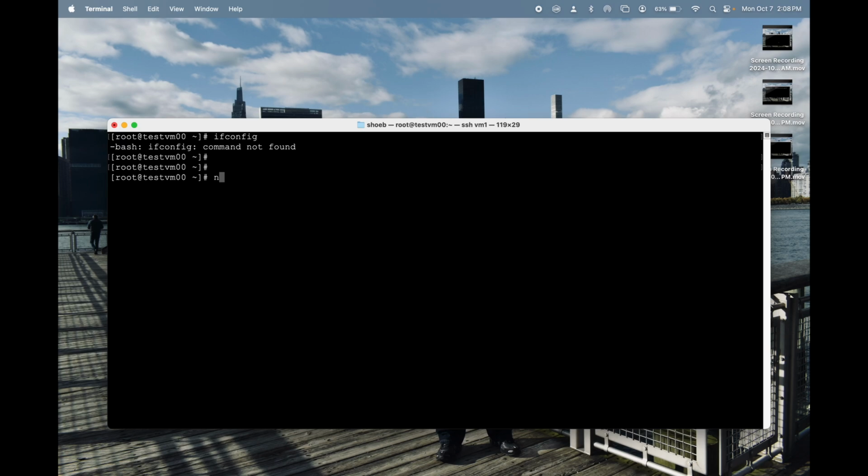So let's try another command. Sysstat is also not working. So let's install this package. DNF install NetTools -y.